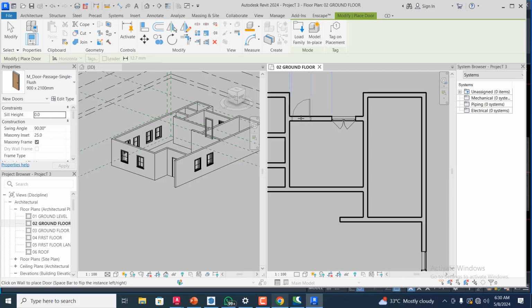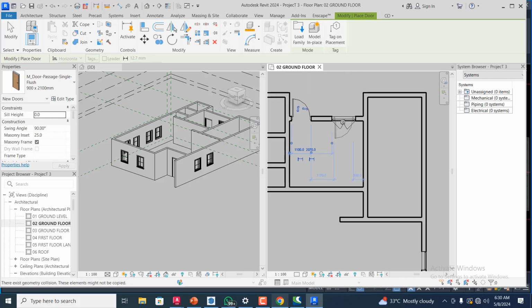So you can as well place this door and swing it to whatever way you want. So if I want it to, all right, let me just place this door first. By the time I place this door, although you can see it's opening in this direction, and this is not how I want it, so I can just click this in order for it to open this way.